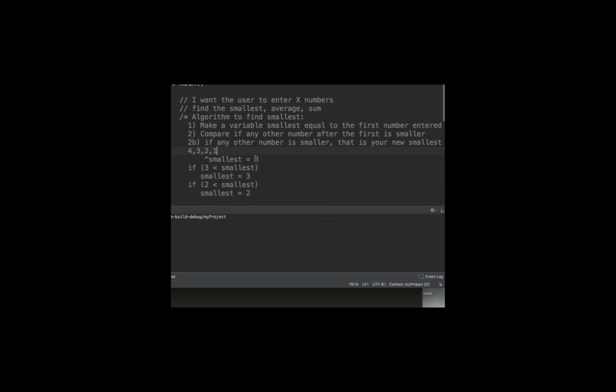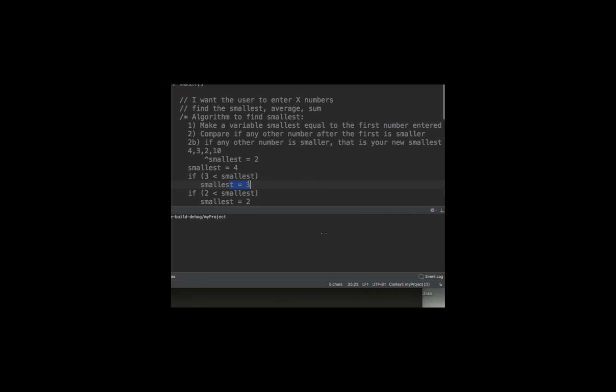Okay, and let's say this last one is not a 1, but it's a 10. Question? And you have to run this through the whole code. Well, I'll show. Yeah, these are just the separate steps so you can see what happens, and then we're going to do this with the loop. All right. So now the smallest was 2, right? So initially, smallest is equal to 4. Then I compare smallest to 3. Is 3 less than smallest?